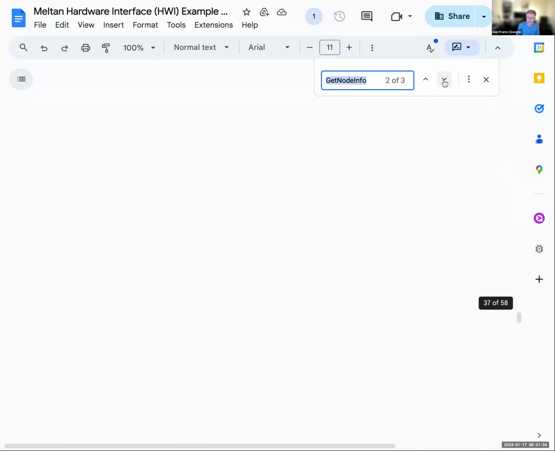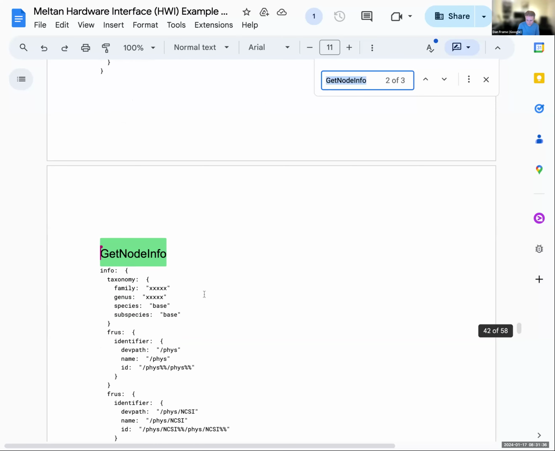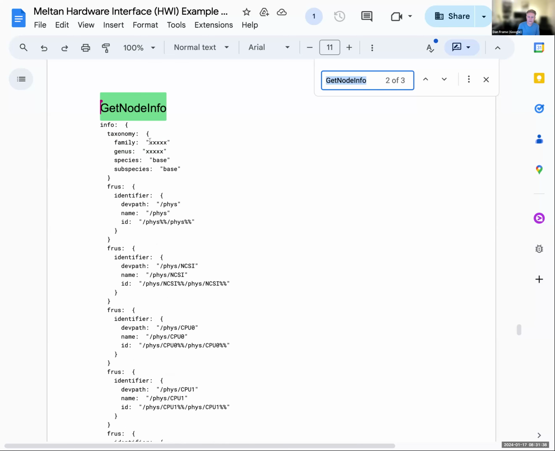Dan, there is something called get node info. See if you can find that there. Yeah, there's a node info down below. I think that's a little bit different than what you're talking about. Dan, if you are showing something, we aren't seeing the screen share. Sorry, let me present again real quick, and I apologize, I have to drop off right after this for another meeting. So this is the node info that Kieran was referring to.